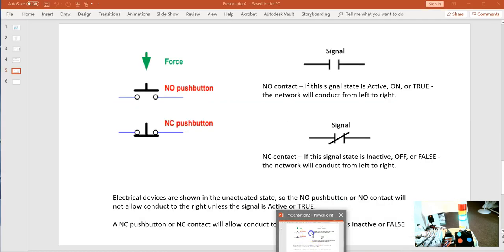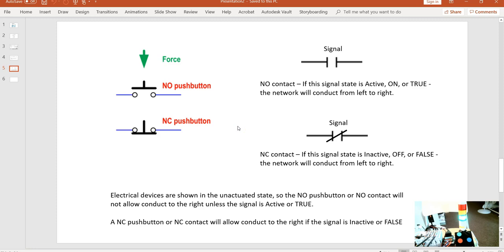This is slightly counterintuitive. Our start button and our reset button, and I'm talking about the physical buttons over here, those are normally open push buttons. They're wired with 24 volts over here, and we don't get 24 volts over here until we press that contact closed. So when we press that closed, when we put this normally open gate in our circuit and push that, then this becomes active, and then it passes voltage through there.